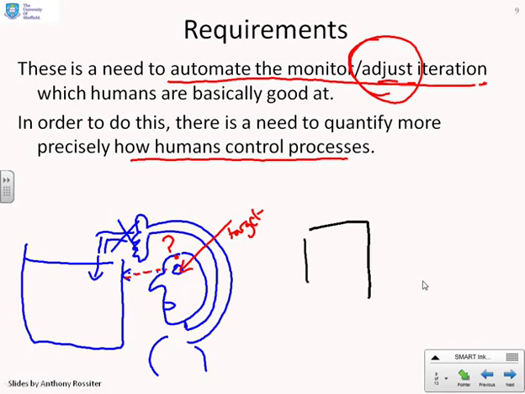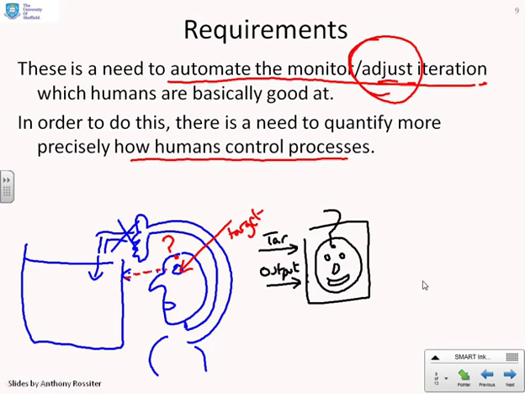I'm going to draw a box here, and this box is to represent the human head. That's us thinking. What's coming into this box? We've got a target coming in, and we've got the output coming in. So you can imagine that information is coming into the human head in some means. We are then deciding an input, I'll call that U. That input U is going into the process.